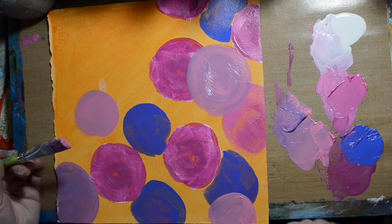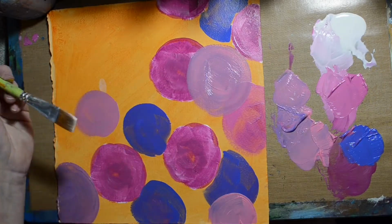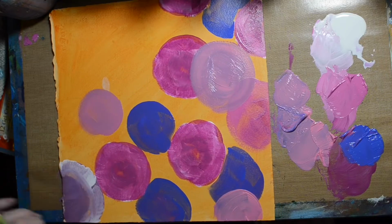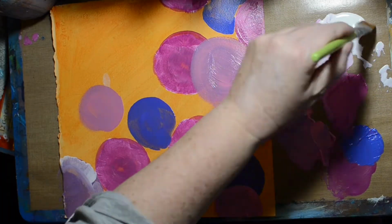Alright, so now I've got a bunch of circles down. Those will be the bases of my flowers. And then I thought I'd just take a little bit of white, put it on just on the corner of my brush, trying to get sort of a shading thing going on.